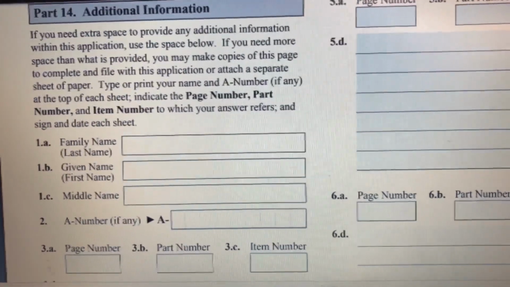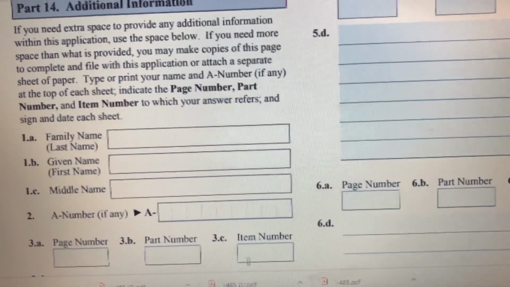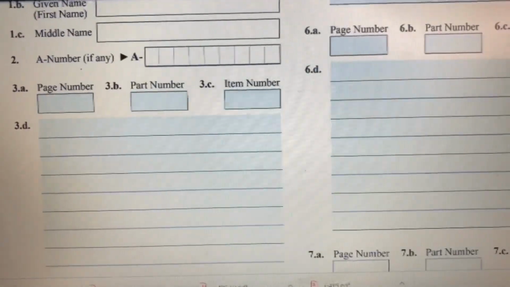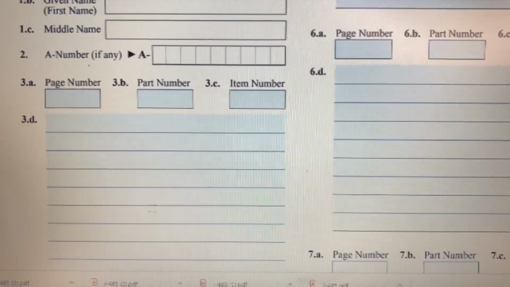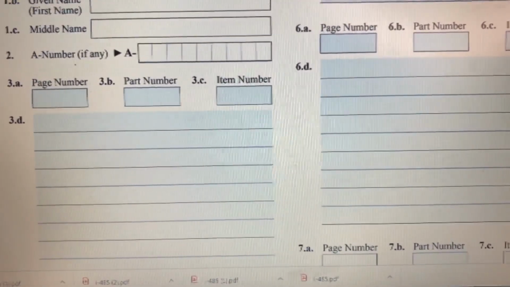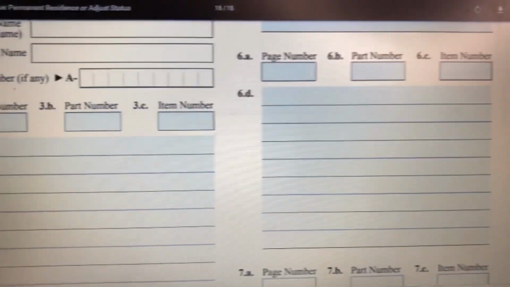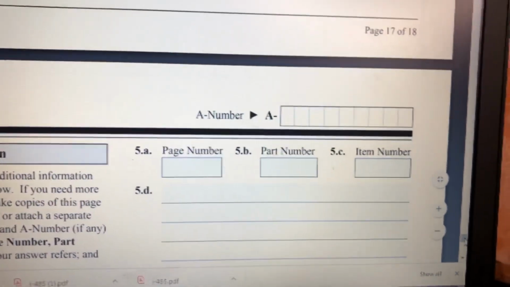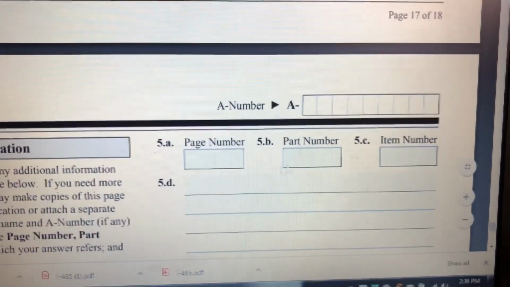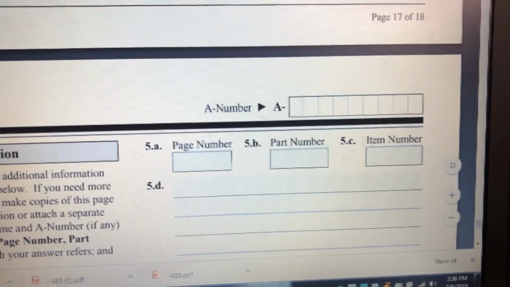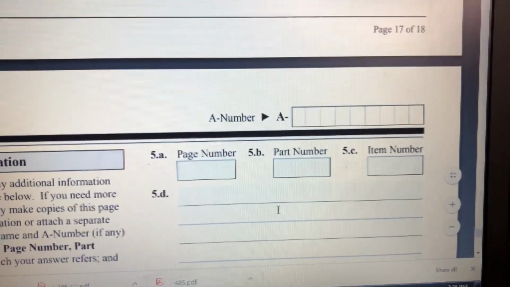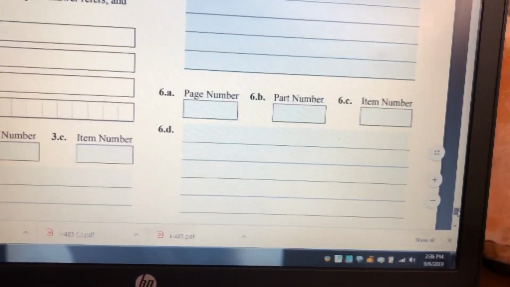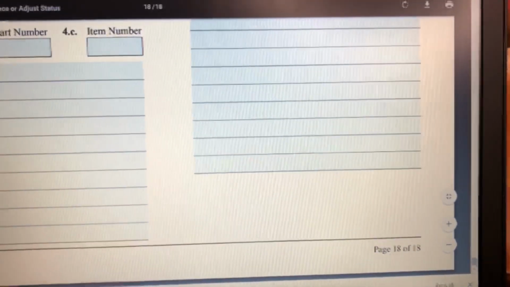Then this part right here, just leave it blank. And then the 3D, just leave this blank right here, guys. And then we'll move on to the next questions. So 5A, page number, part number, item number. So this question, guys, just leave it blank as well until down here, guys.